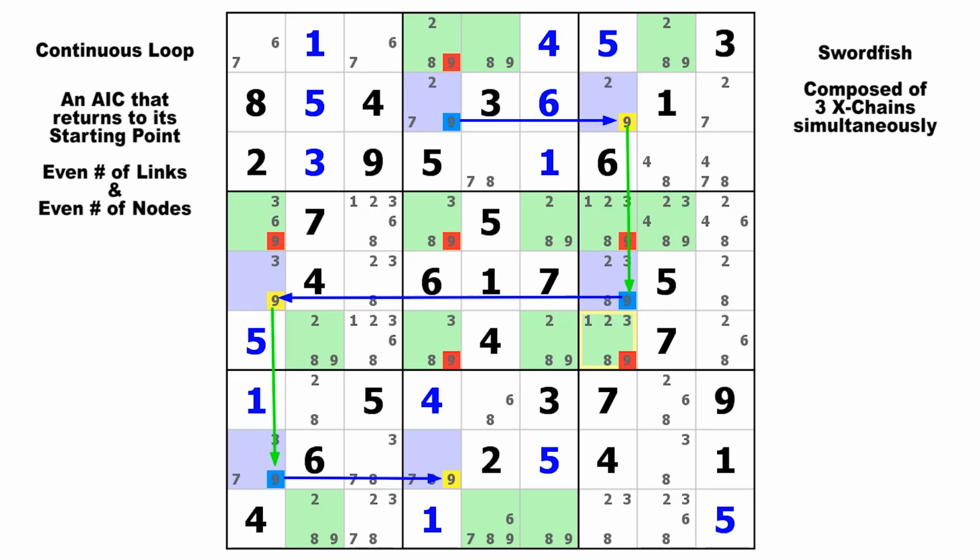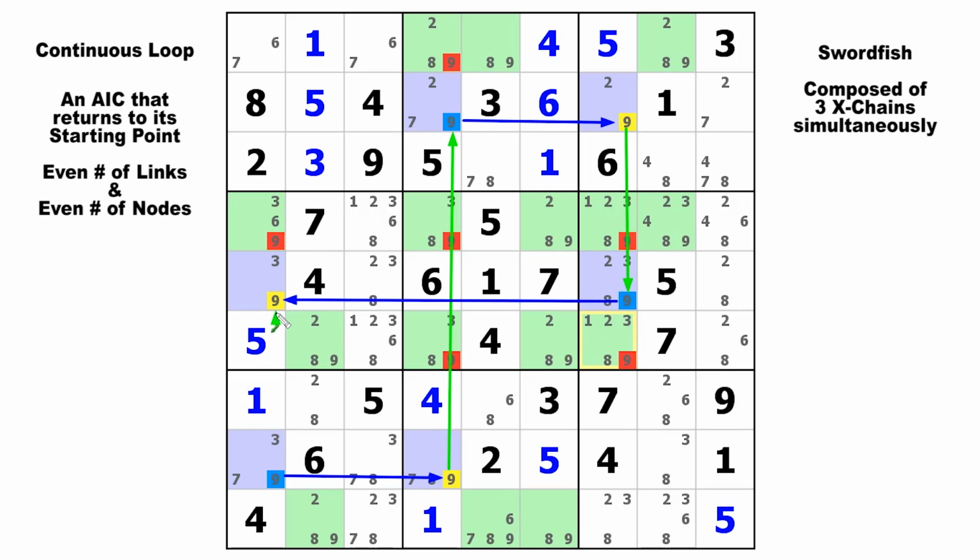So now we can make 2 other chains. This time we'll start on this 9 and go here. That's a strong link. And then there's a weak link. And here's a strong link. And then here is a weak link. And then finally a strong link. So now our 2 endpoints are in column 7, which means you could eliminate those 2 red-colored 9s in column 7. And then the last chain would be starting in column 1, and we can make a strong link, and then a weak link, and then a strong link, and then a weak link, and finally a strong link. So there's an X chain with those 2 endpoints in column 1, which means you could eliminate that 9 in row 4, column 1.